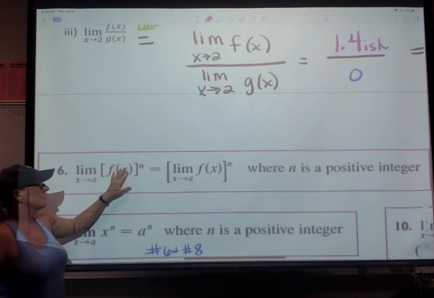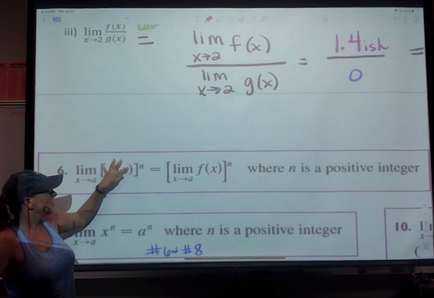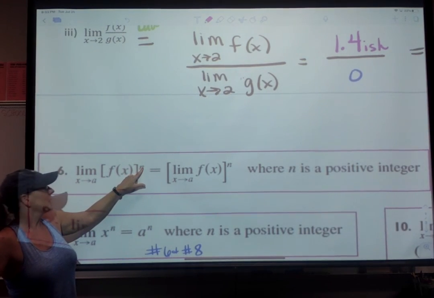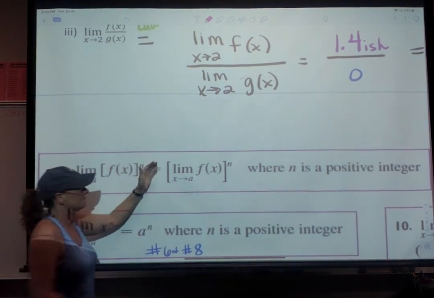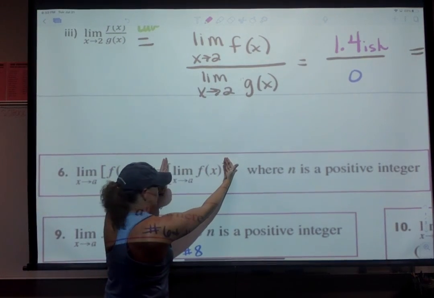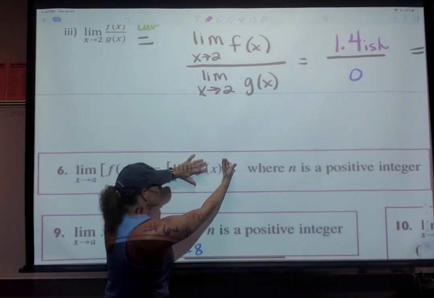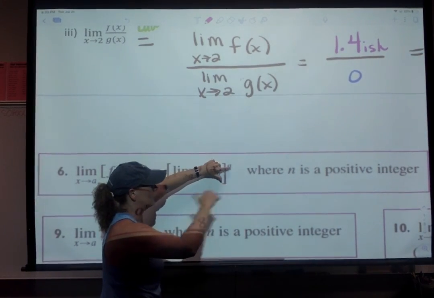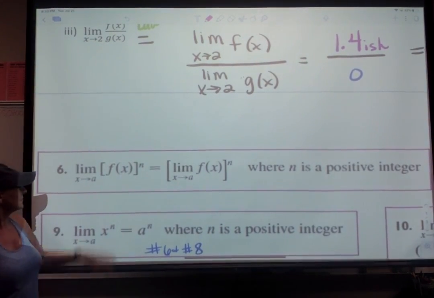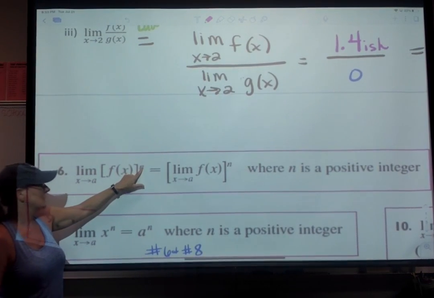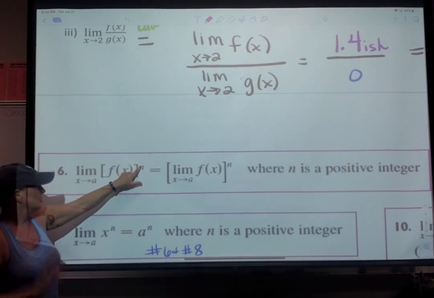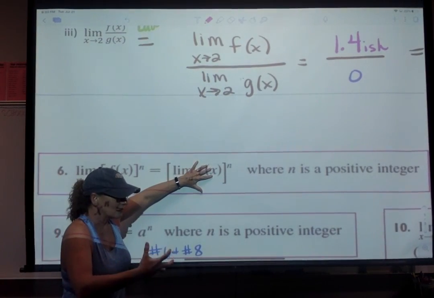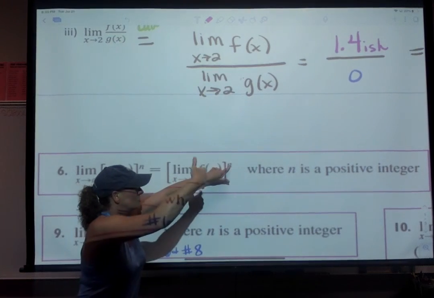When you're taking a limit of a function and your entire function is being raised to a power, you can kind of forget the exponent. Just do your limit on your function, get your answer to the limit, and then take your limit answer to the power. So when your function's being raised to a power and it's getting in your way, you don't know how to do it, no big deal. Do your limit on the function, get that answer, raise that answer to that power.